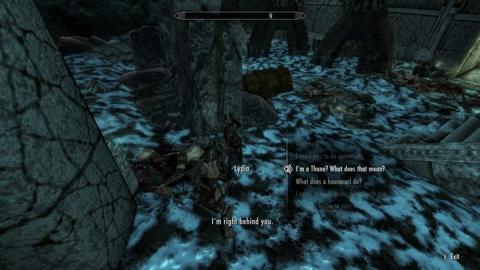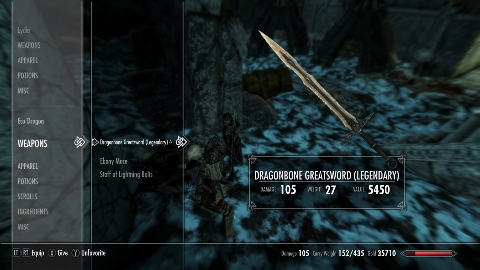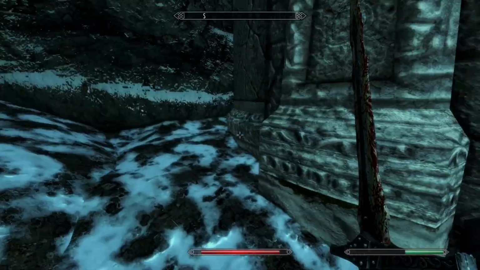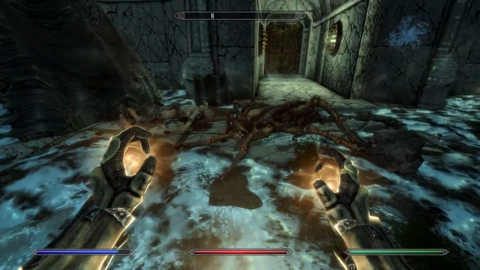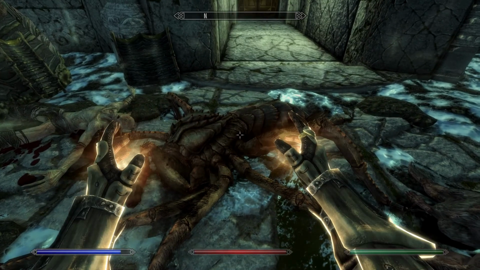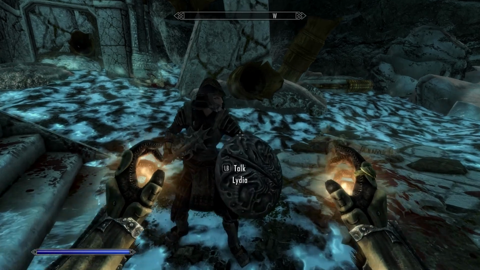Let's see if Lydia uses this. It's interesting to watch her switch between weapons. And yeah, she has some of my empty soul gems, but I'm not gonna give her the mace. Actually, maybe I should recharge her mace. That wouldn't be such a bad idea. It's just that I have to continuously keep doing it because it runs out of charges eventually. Do I have any filled when I have 7 common? These guys are all gonna be lesser for the most part.